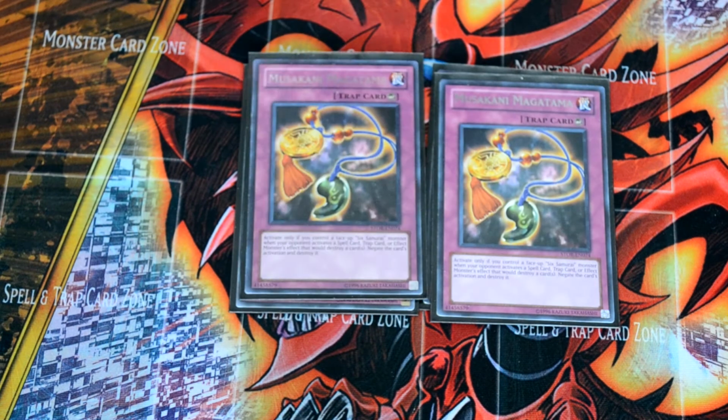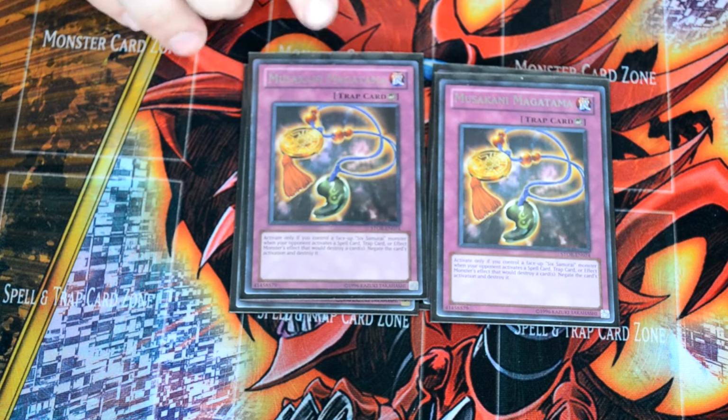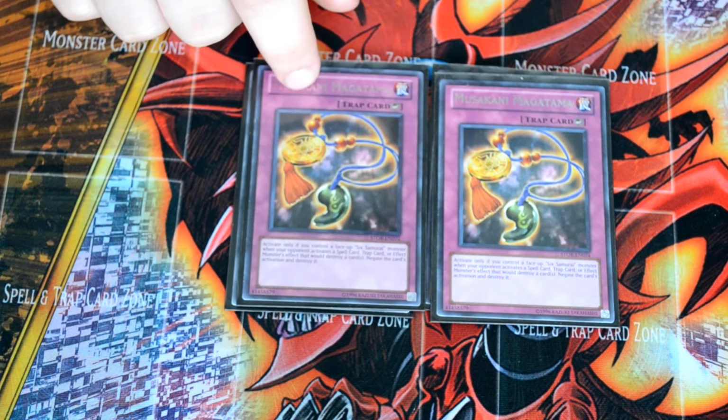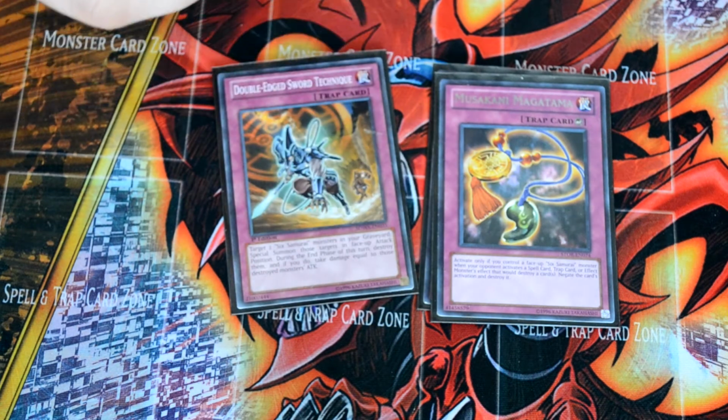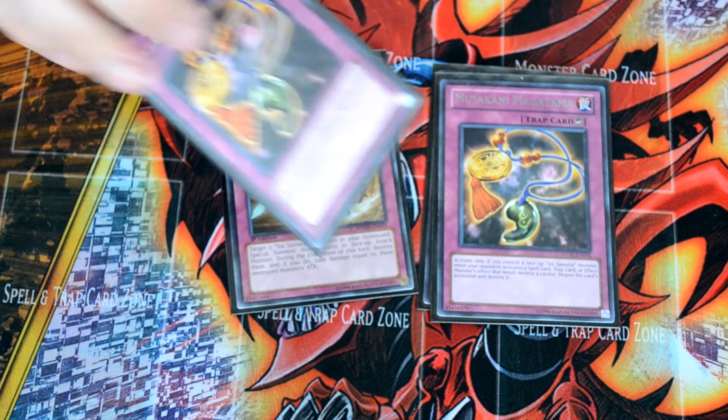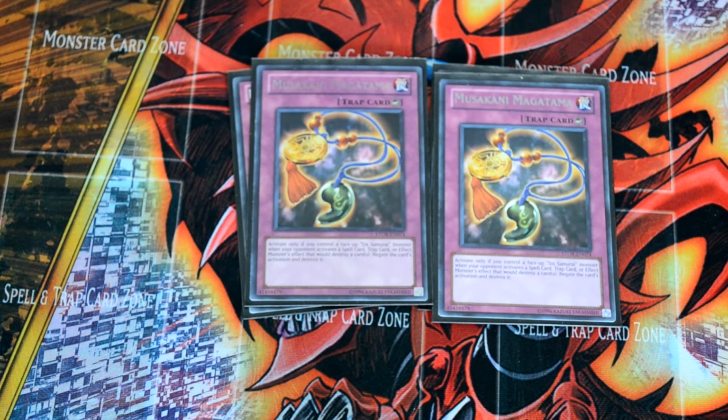2 of this card, I don't know what it is, they call it Nope, I'm not going to bother reading it. Counter trap, destroy a spell, trap, or monster effect. Actually I think it's just spell or trap, let me double check that. Nope, spell, trap, or monster effect. But only if you've got a face-up 6 Samurai, so that's that. I don't really need to explain it.